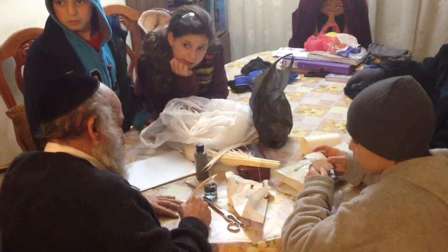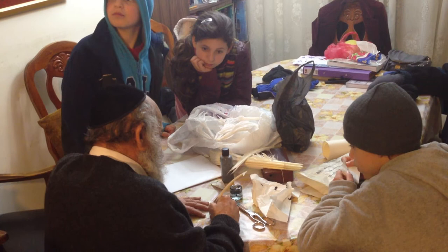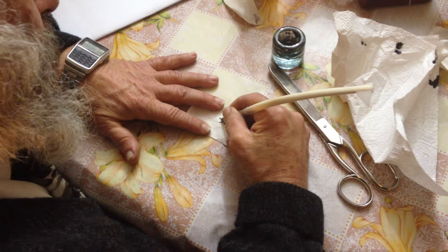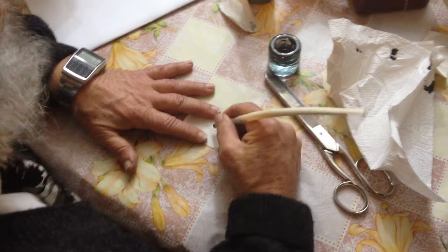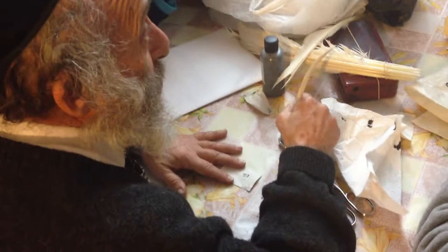To write things means to move ink around on parchment until I get letters. What does that mean? It means I can't erase away something. Our hay is a dalet with a left leg. But let's say I wanted a dalet and I made a hay by mistake. If I erase, it's pasul. If I make the dalet by erasing the left leg, it's pasul.